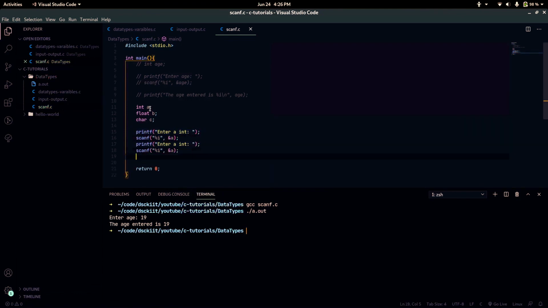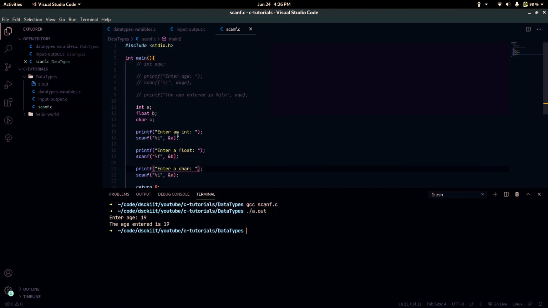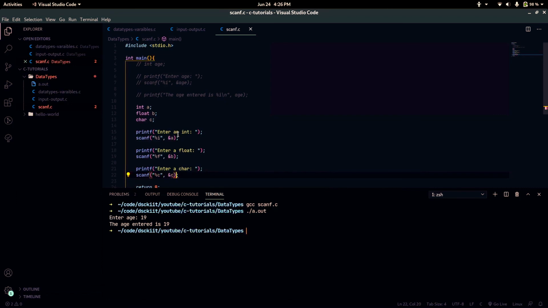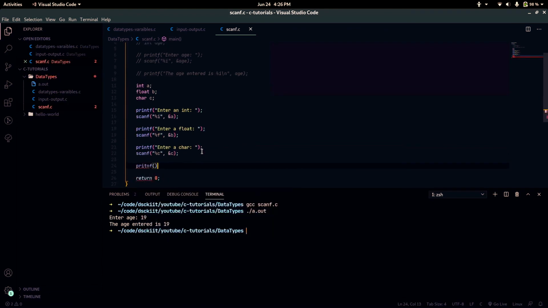Let me just copy paste this three times. I'll put a space here. So enter an int, enter a float, enter a char, %f, and float is b, so ampersand of b, and then finally %c and ampersand of c, because c is a character, right? Okay, now let's print these in a single line.